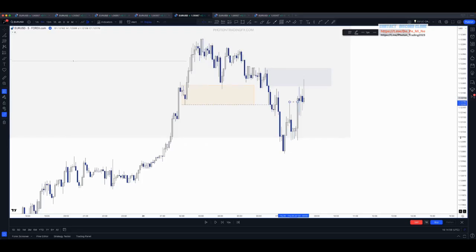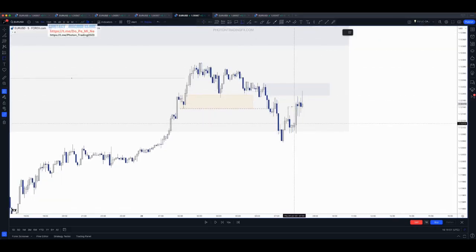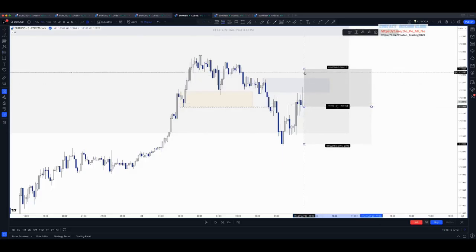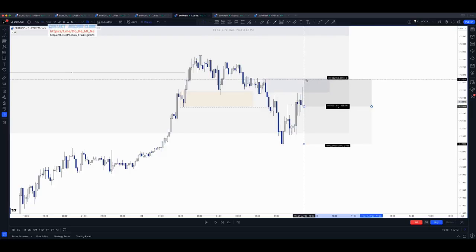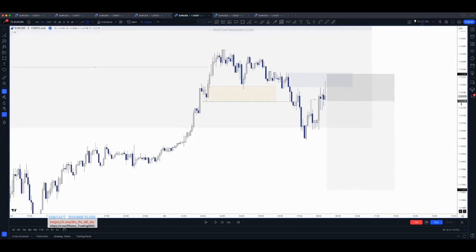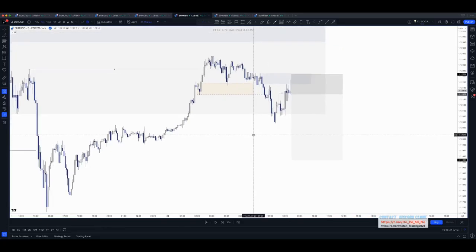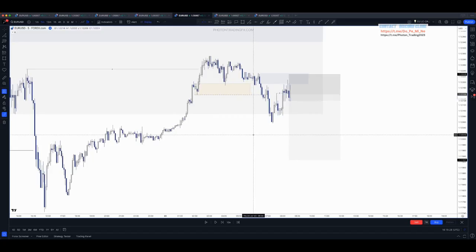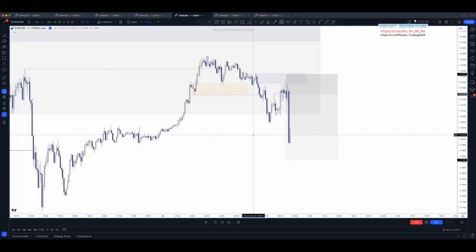There we go. The PBL is all the way down here. That clearly has not been mitigated and made a higher high. So that means that this trade idea is still valid. We have an active PBL, so we can look to get involved. We've now had the mitigation, we've had the strong liquidation. So sell stop below the low of that candle. Okay, we'll talk about stop loss buffers, like I keep saying, in this upcoming statistics video, where I'll talk to you about how you can approach that. And yeah, let's see if we get tagged into the trade on this candle. Yes, we do. So now we're in the position, just target our fixed 3R and we start to move along.